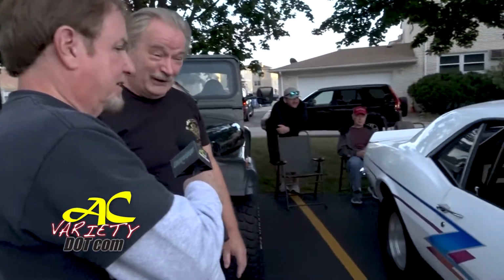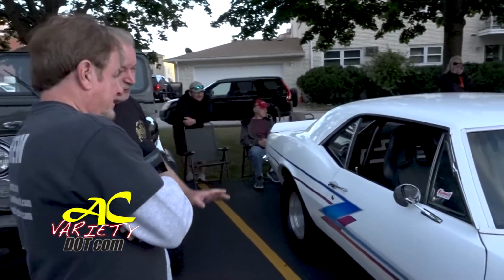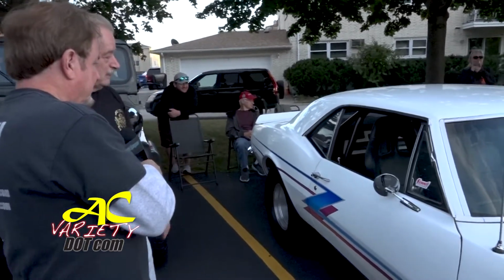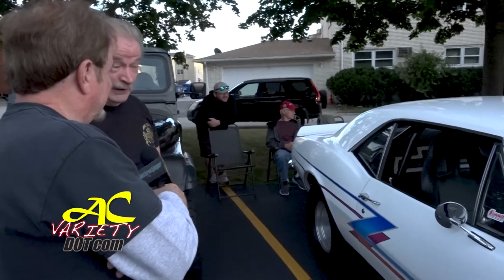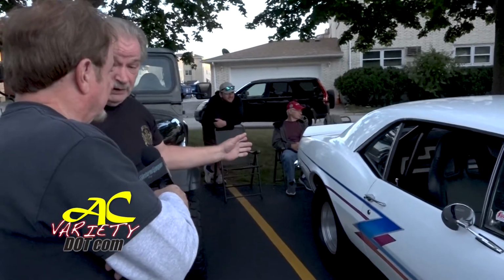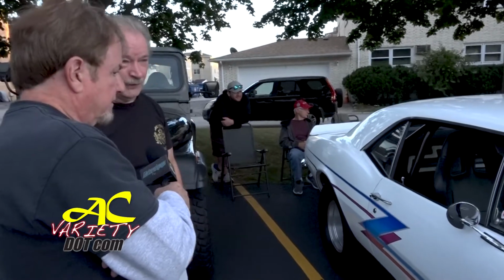But basically, I did most of the work. It's just the paint. I bought it with this paint job. It's an older paint job, I'd say from about '99, 2000. And I'm going to be honest with you, that's not bad. I buff it. I try to keep it up. It's gorgeous. It could use a little bit. But the rear end, the motor, the interior, that's all me, and a friend Frank helped me do some welding on the back to make everything legal for the track, so I can have some fun with it.